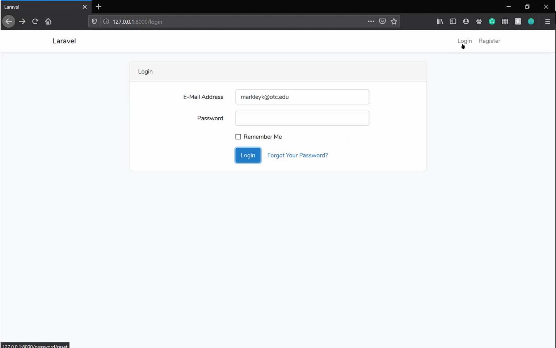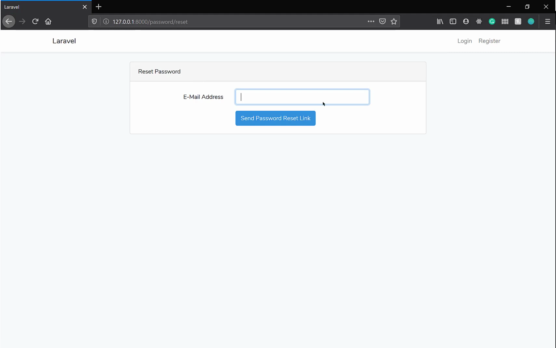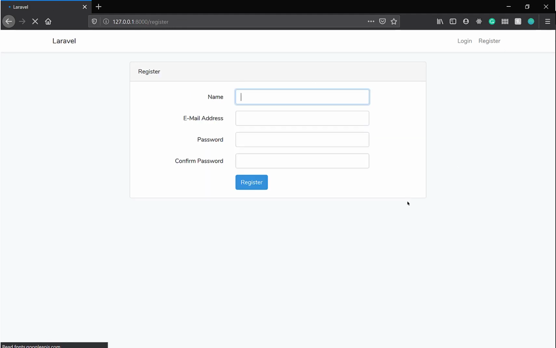Forget my password, so it looks like that's already wired up. Let's just see what happens when I click on it. Already wired up, so I just have to somehow link that to probably an email client, foreshadowing. Register, also wired up for me, so I have one already. But again, nothing's going to work because I don't have a database set up. So that's what we're going to tackle next, the database part.